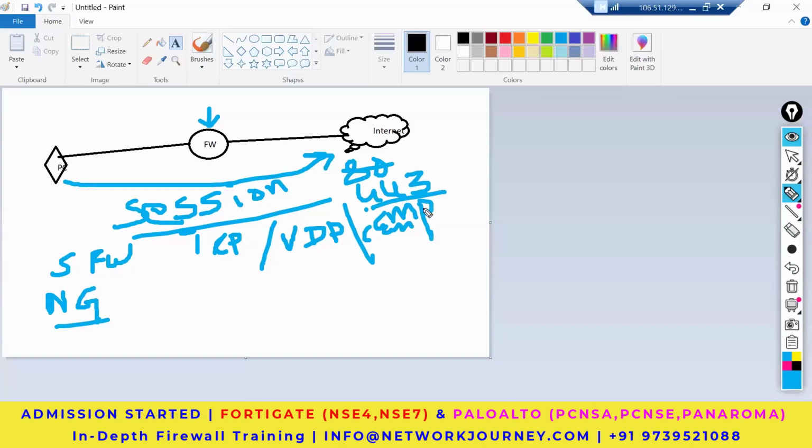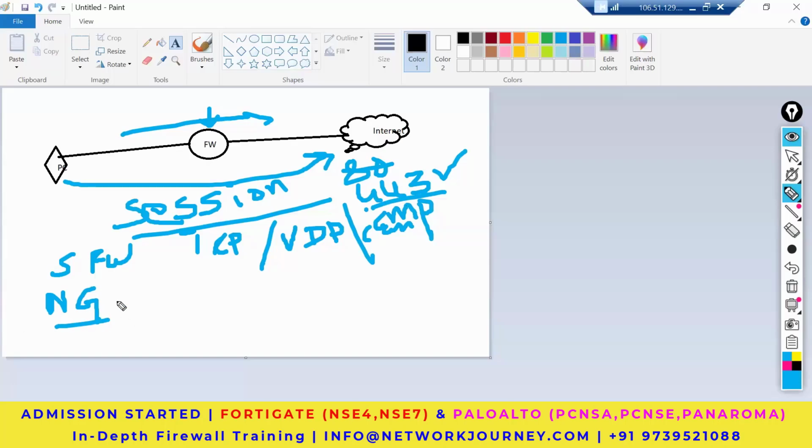Whenever we are accessing port 443 from inside to outside, we note that this is secured and the application is secured. Earlier we used to allow on the port basis. Now there are multiple applications which work on 443, but it could be an attack, because at the firewall we are just seeing the port.